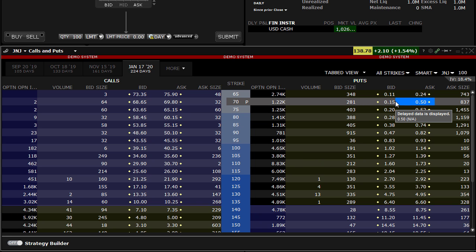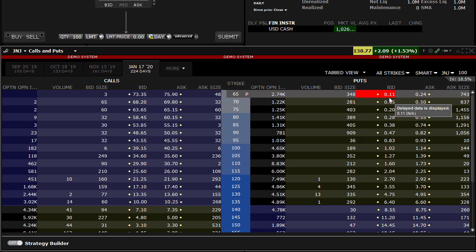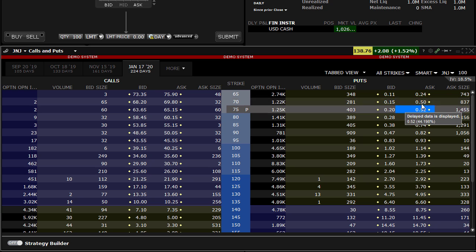So you would be just paying time premium here, and with a put option, you're wanting the stock to go down. So you're thinking that Johnson & Johnson, the market's going to crater, Johnson & Johnson has some big blow up or whatever in the long future, and I'm going to speculate, right? This is a very speculative position, and most out of the money call options, most out of the money options like this, expire worthless.